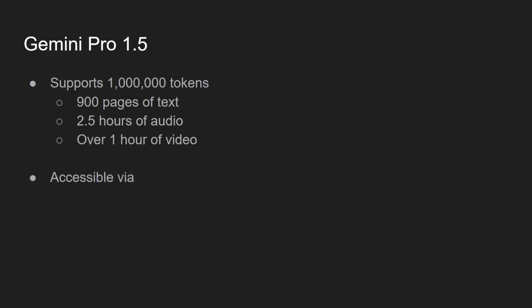You can access Gemini in various ways. There's an API which can be called from your code, with support available for most languages. Another way is through various Google applications. These applications make it easy to get started with Gemini. We'll use the Google AI Studio application in the rest of this video. So that's enough talk about Gemini 1.5 features. Let's launch Google AI Studio and see what we can do.